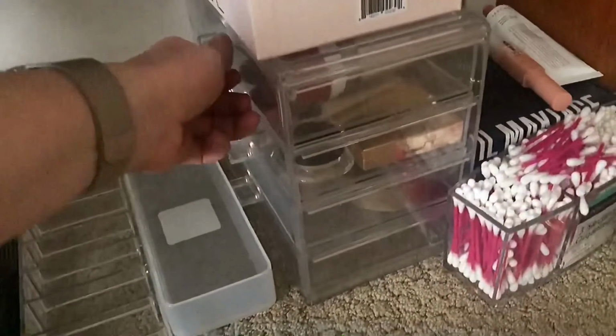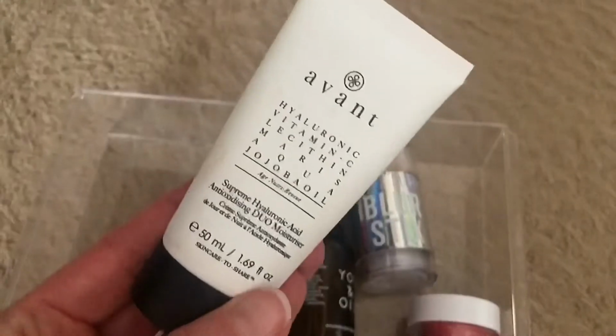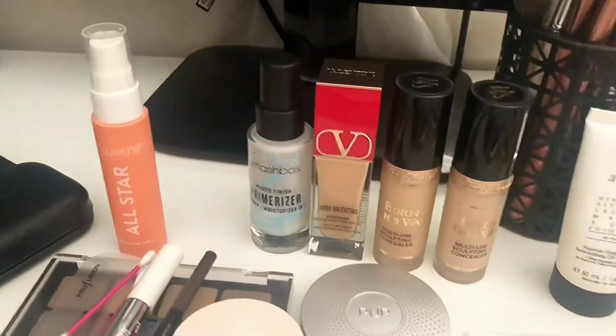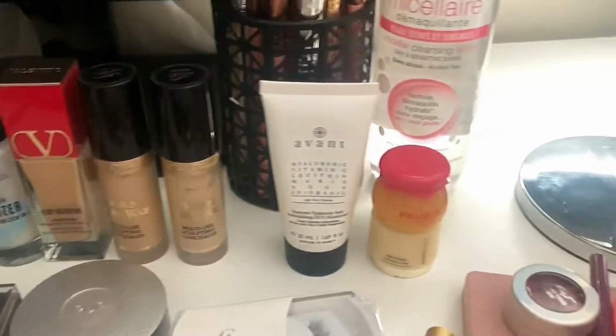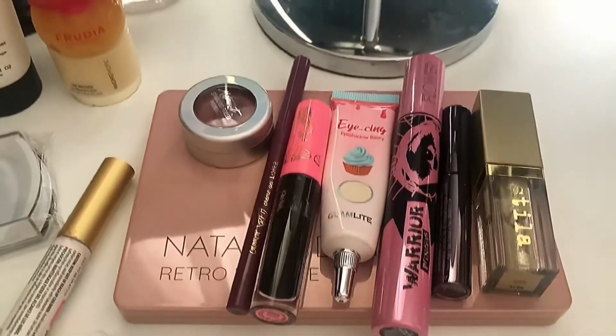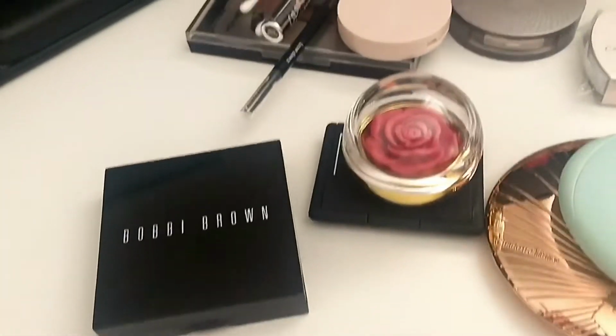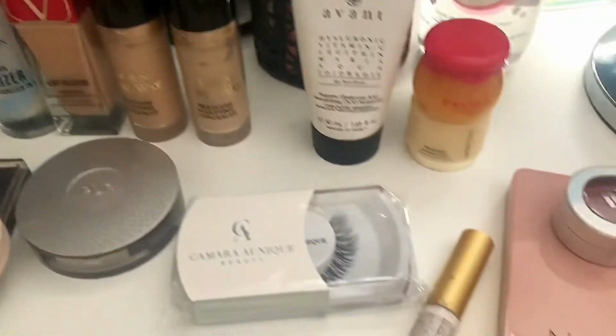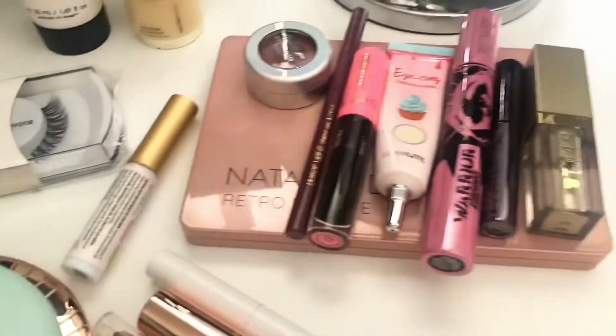And then out of the top drawer, let's grab out my moisturizer, some lip balm, and my eye cream. So here's an overview of everything that we picked out from my drawers as well as the acrylic drawers. We have all of the products for my eyes right here. We also have my lip products, colored face products, brow products, complexion products, moisturizers. So let's go ahead and put all this on my face.